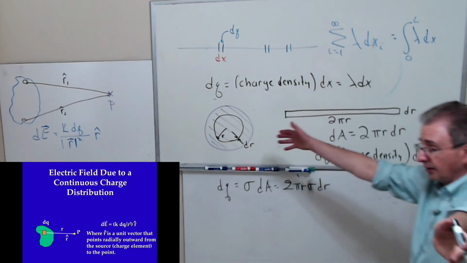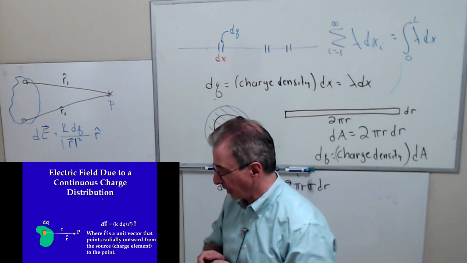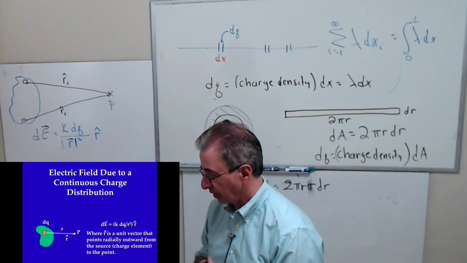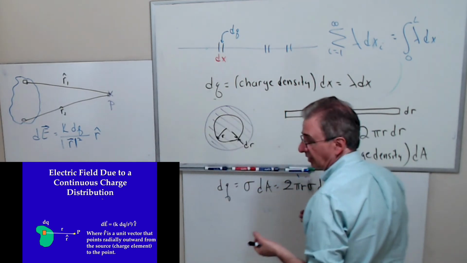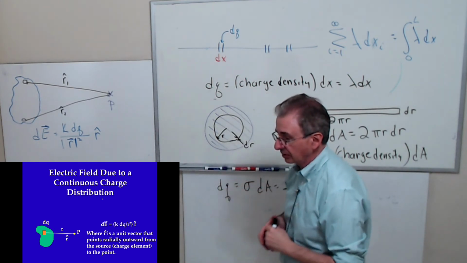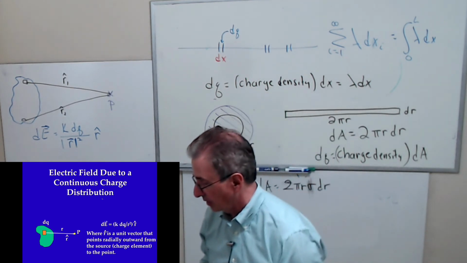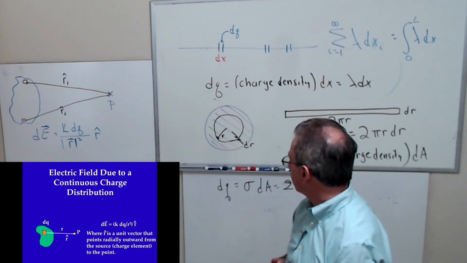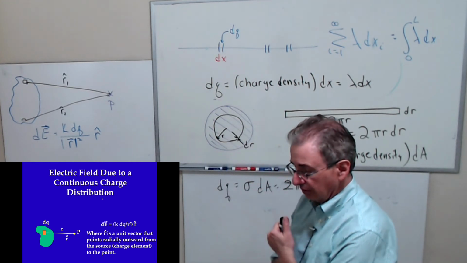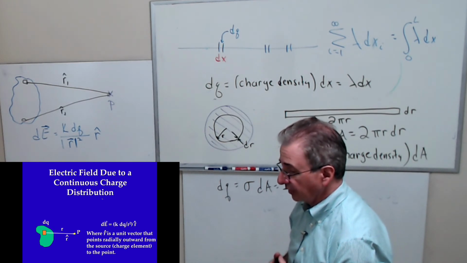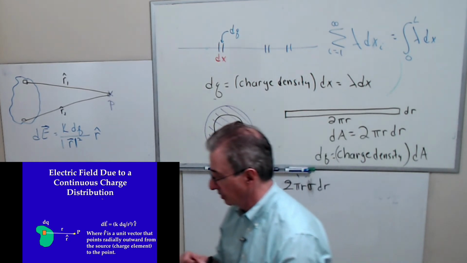If you have a sphere, something three-dimensional, how would you break up the sphere so that you can write a dq? Well, again, I can only give you things that depend on r, not on angle. Because if I give you something that depends on angle, then it's a three-dimensional integral. Would you use cross-sectional slices of the area? Yeah, you could, but then you would still have to do two integrals. What you would do is spherical shells, like an onion. You know how an onion has a bunch of layers?